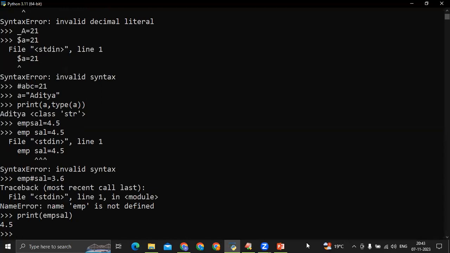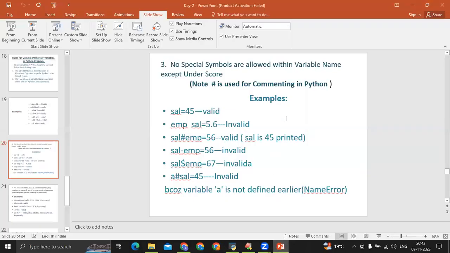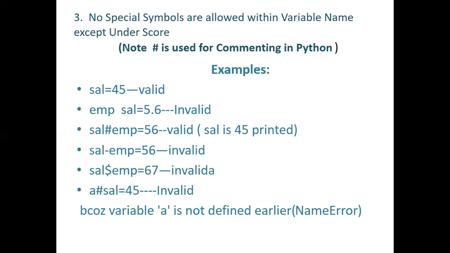I have already written such examples here so that it will be easier for you. sal#employee is equal to 56, sal 45 will be printed. Why? Because no special symbol is allowed.